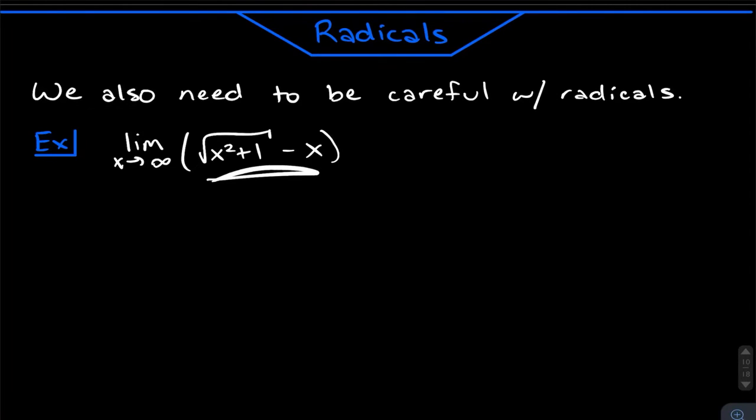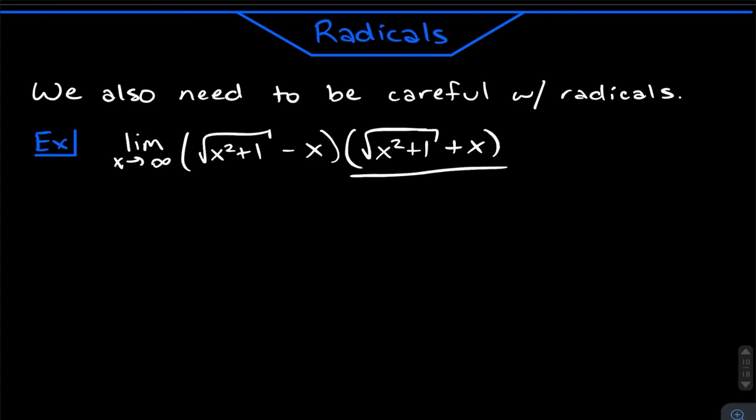If you just have a line here with radicals, and you can't really figure it out just mentally, what I would do here is a little bit of multiplying by a conjugate. This is a technique we've used before in past videos with limits, and hopefully you've used before at this point, right? You multiply by a conjugate, so you just flip the sign between the first and second term. So we flip that minus to a plus. And what that allows us to do is it gets rid of our radicals completely in the numerator.